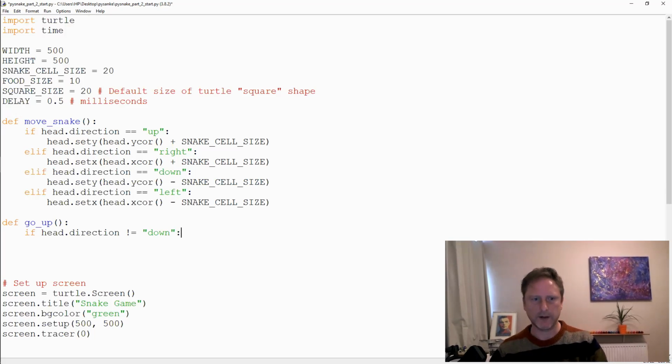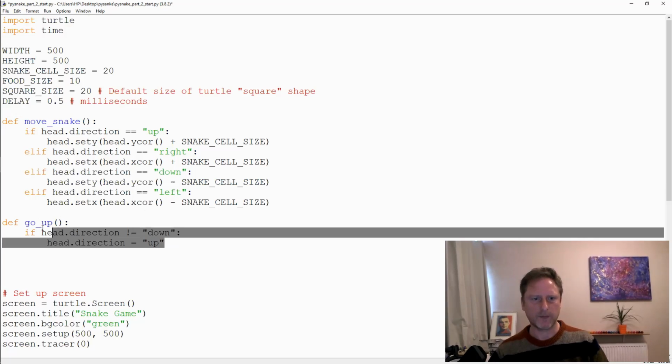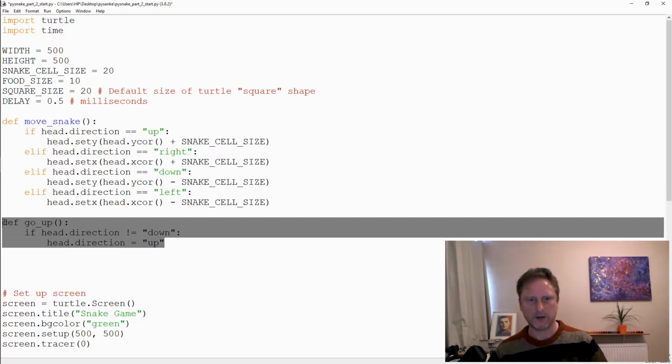And then we allow ourselves to do head.direction, we set it equal to up. Okay, so that's our handler for the up key. Let's copy that.